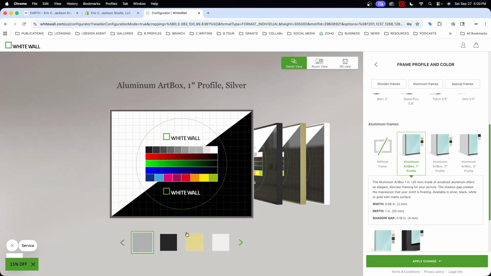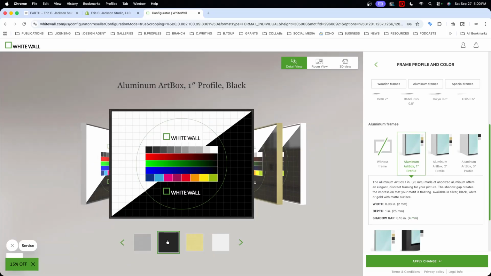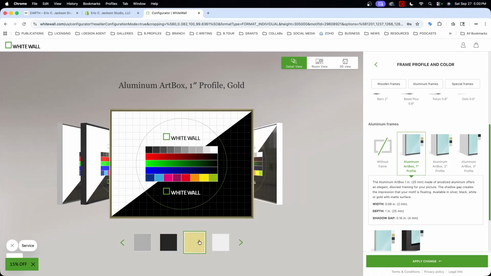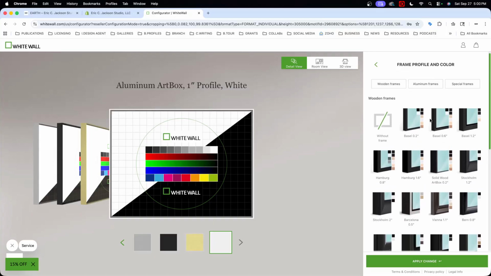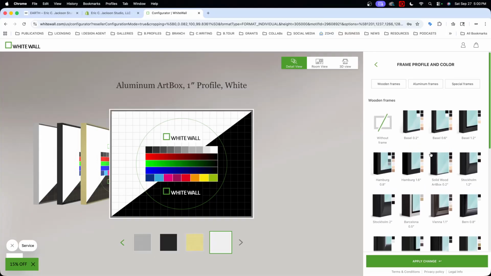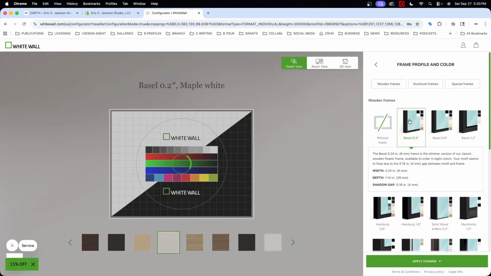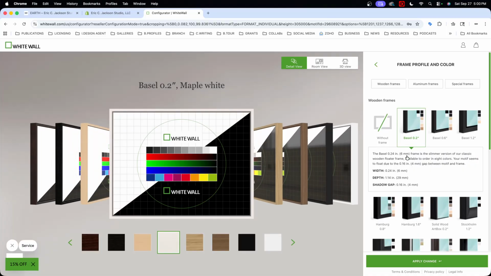I hope so, because then the potential buyer will be able to do all of this themselves. For now, the only thing that we can do is create one of these, but if you wanted to have all of these as an option, you would have to do them one at a time, one color at a time. But as you can see, each frame has multiple color options.